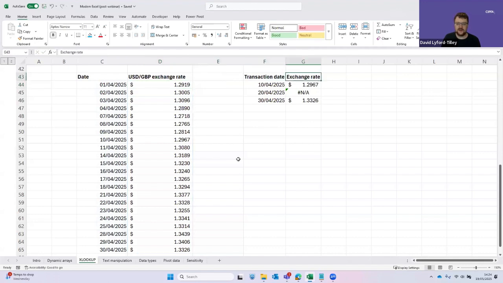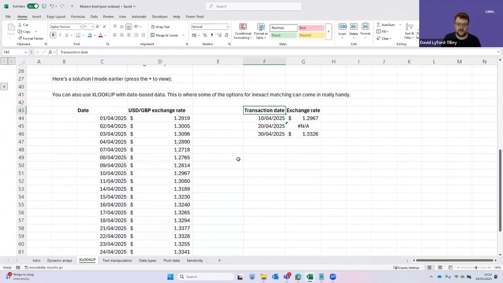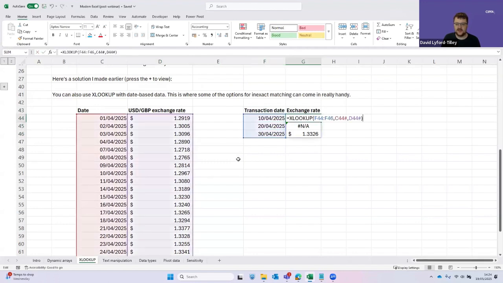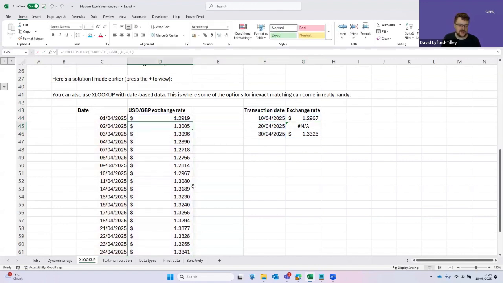And then I have written my table over here of pulling out the appropriate exchange rate for transactions on each of these particular dates. So this is working just the same as before, where I have a table that I'm looking up, a table of dates and a table of values. Now, the problem here is that one of my transactions took place on the 20th of April, which, if you don't recall, was a weekend. So my exchange rate data doesn't include an exchange rate for that day. So I'm currently getting an error message.